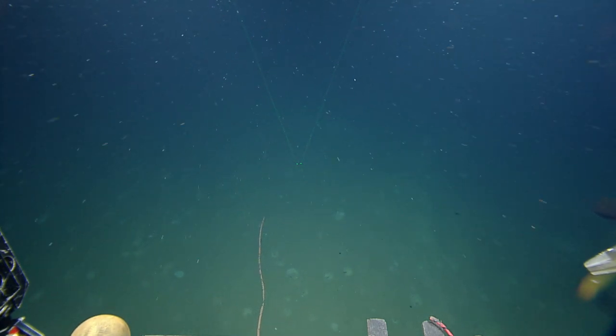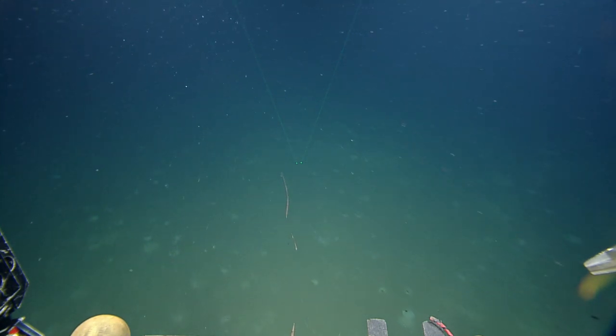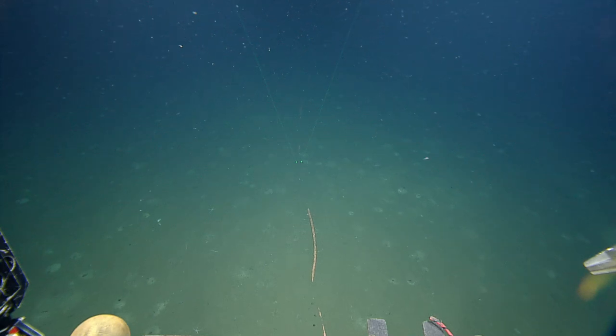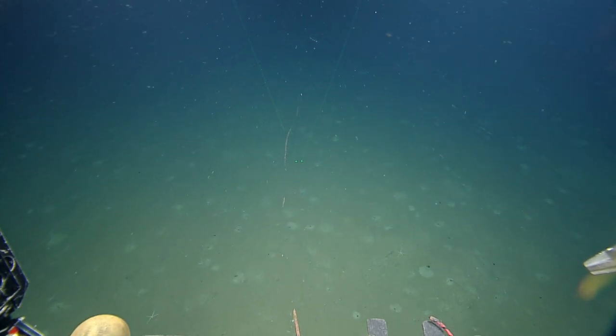Turn on my auto heading again. There's a bit of history coming in from shore. Martin said the cable was originally intended to reach the KEBB caisson, a previous site. Didn't quite make it, but he says it looks like we gave it all we had. Yeah, it seems to be pretty tight there.